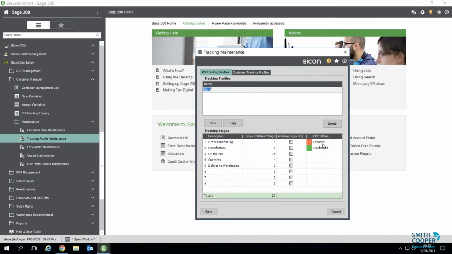But the salesperson can say, oh yeah, I can see there's a purchase order due in next Wednesday. But it's not until it's actually on the sea that they will start to quote that to the customer, because there are so many variables that can go wrong. So we worked with them and created what we call this POP status.